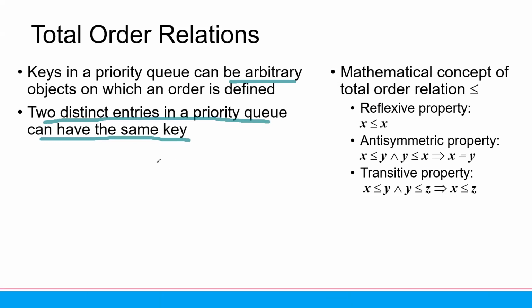So for example, there are 2 children. The first key is using number 3, and then I put A, the child A, and then another child named B is also using the same key. So in this case, we have 3, A and 3, B. So what is the total order relation?